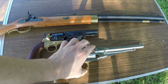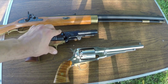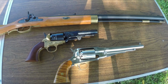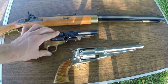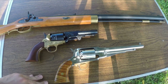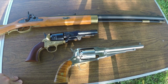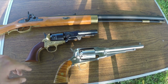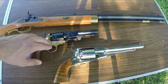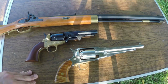But they were a little late to the party in comparison to where cap and ball revolver technology was supposed to be. Colt showed up with this style of technology sometime in the 1830s, and it really revolutionized how firearms were going to be used, because this is a firearm that you can load and then fire more than once before you have to reload. That was definitely unique during that time period. In the 1840s, whenever the Walker revolvers and the Dragoon revolvers really became popular in the 1850s, this was a really good representation of where firearms technology was going to go.